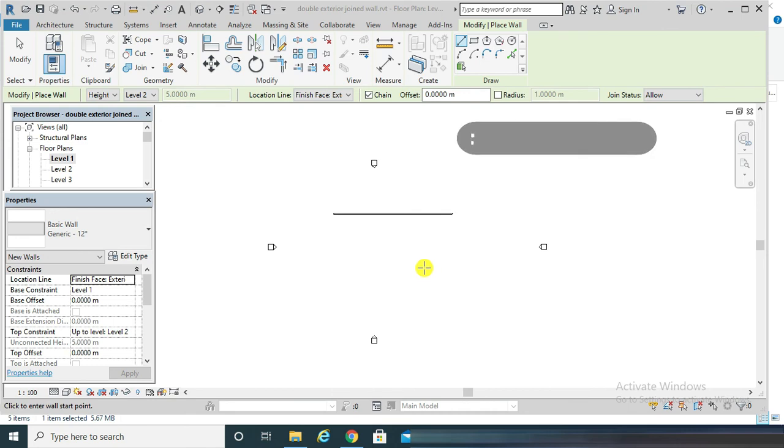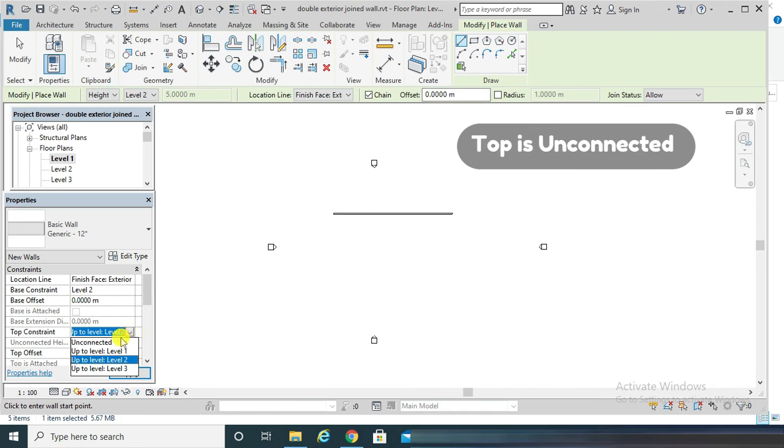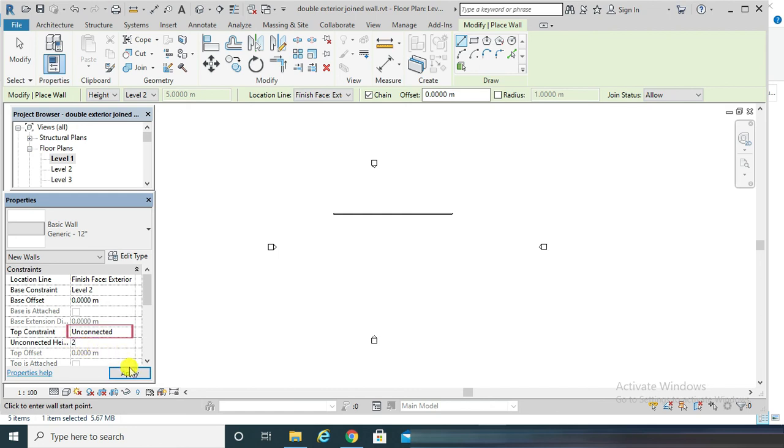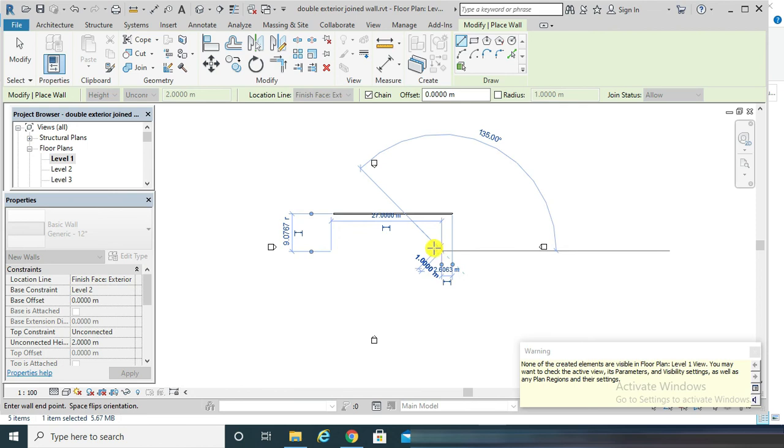And to create a wall with a specific height, we choose, for example, base constraint to be Level 2, instead of Level 1. And here in top constraint, we need to be Unconnected, so we are able to type in the required offset or height. Notice that we are not able to see the wall while we are creating it.